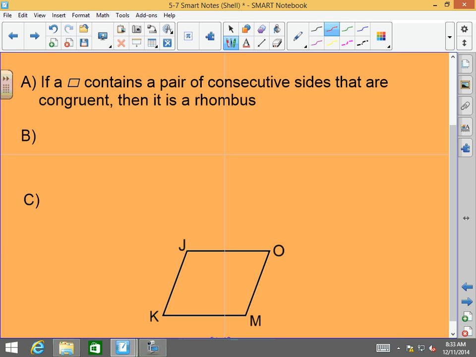We're going to go over the parallelogram proofs again. So we have to prove that it's a parallelogram. How do we prove that? We can prove that it's a parallelogram if they tell you that opposite sides are congruent, if opposite sides are parallel, or if they just tell you one pair of opposite sides are both parallel and congruent, if the diagonals bisect each other, and of course I've been missing one: if opposite angles are congruent. I apologize, I forgot about that one.